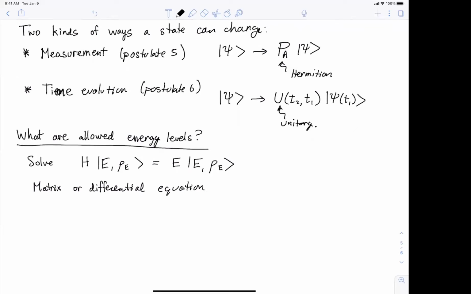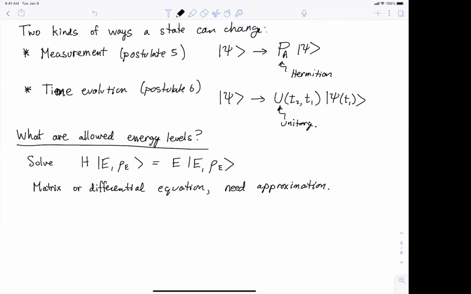But last semester, we pretty much figured out all the cases that can be done exactly. And so a lot of what we're going to be doing this semester is approximation methods. You often need approximations. There's just no way to do it exactly. We will be doing that, for example, in the helium atom, where we're going to use two completely different approximation methods and see which one works better.